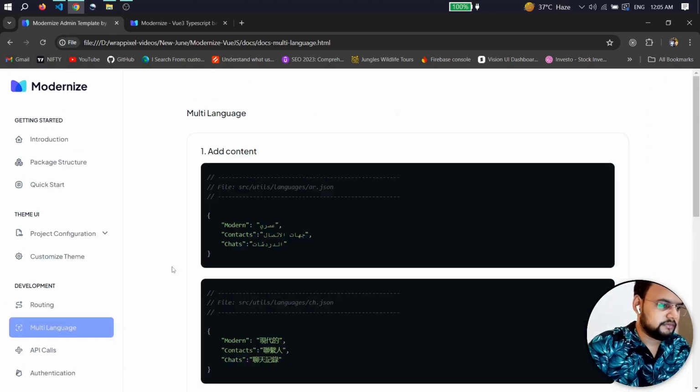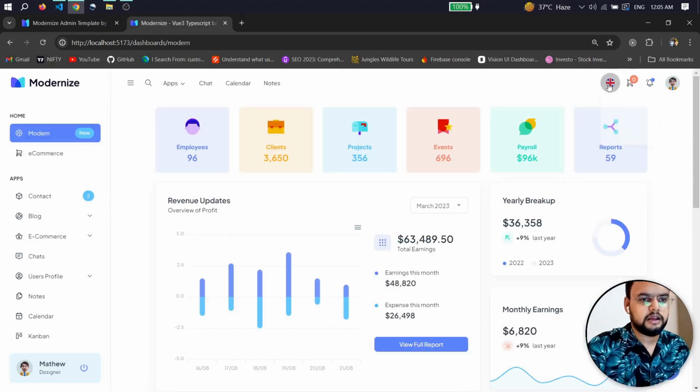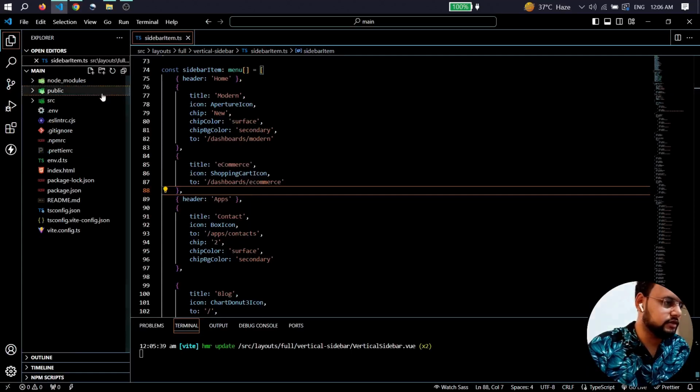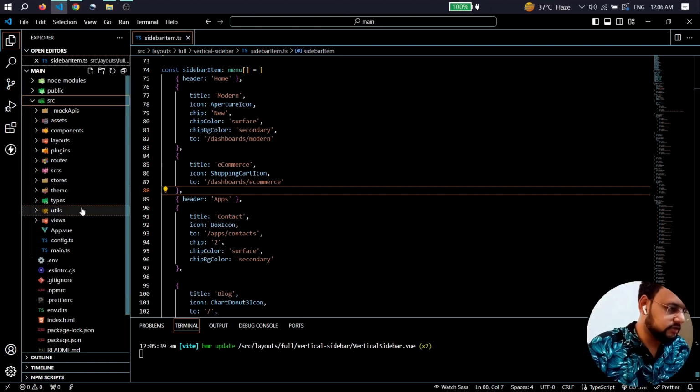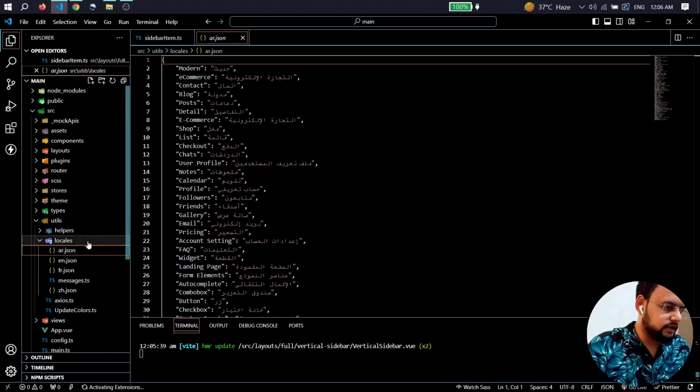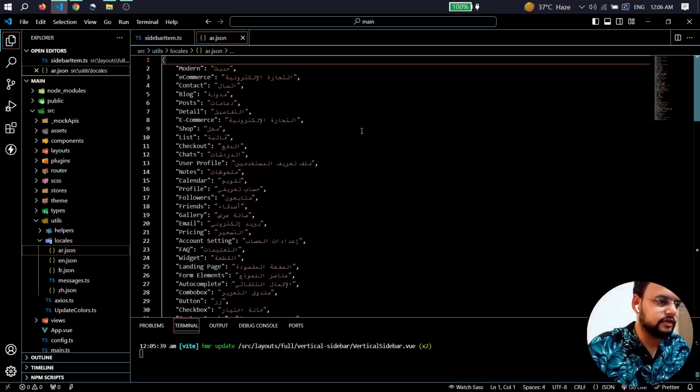So as I told you earlier, it's a multilingual project, and we have implemented languages like French, Arabic, Chinese and English. If you want to make changes, we have the files inside utils, which is again inside src utils locals, and these are the files. So these are the JSON files.